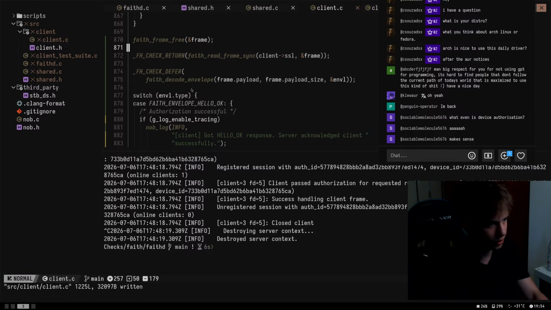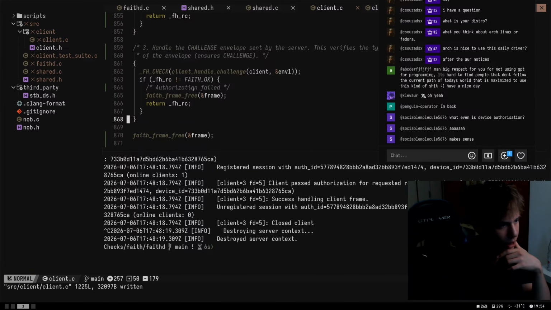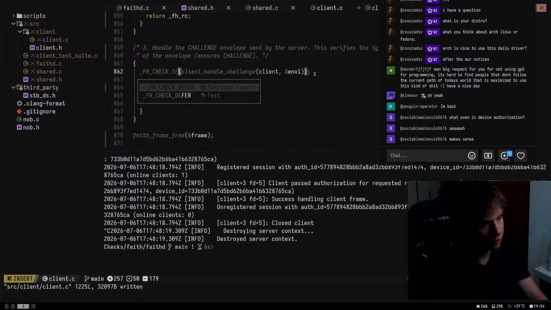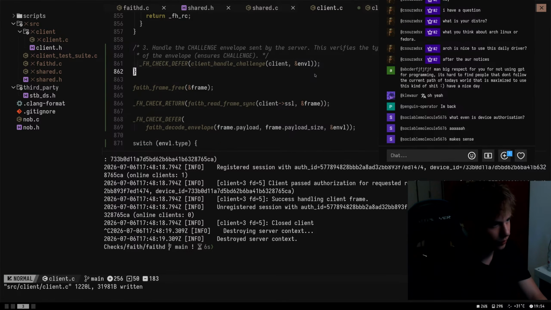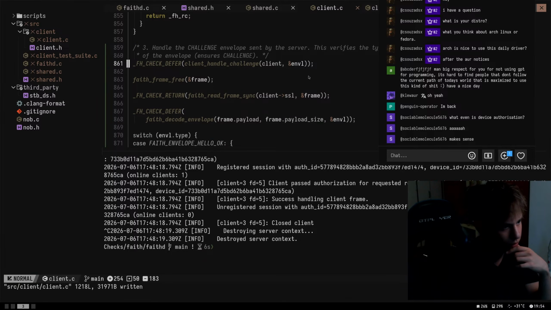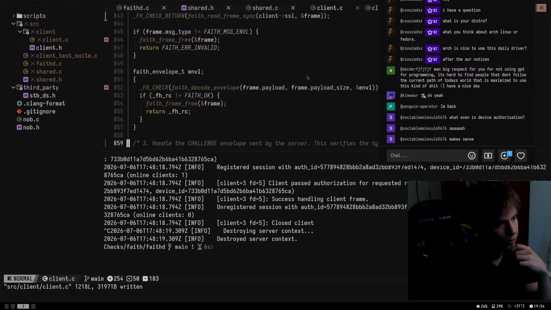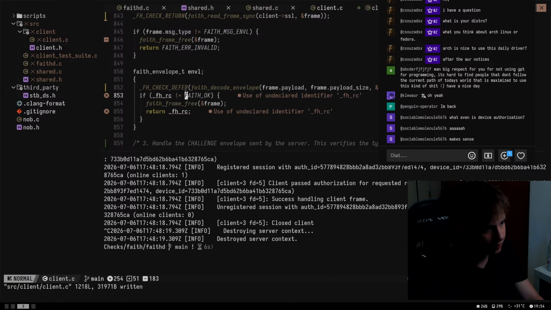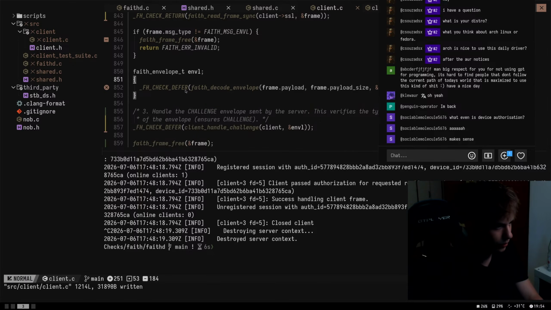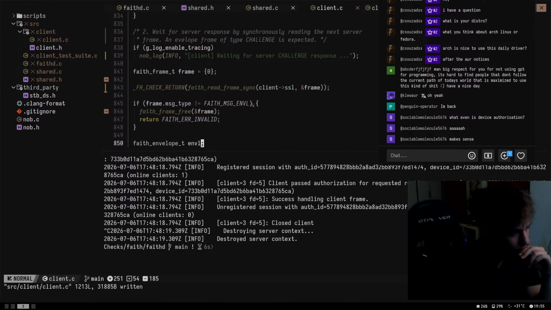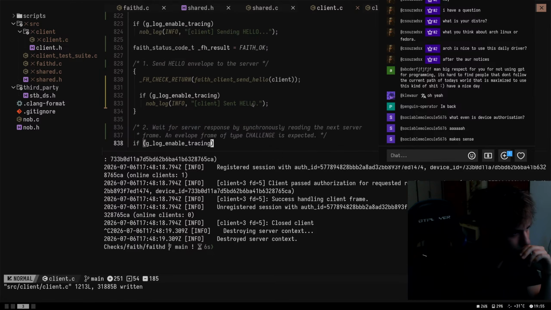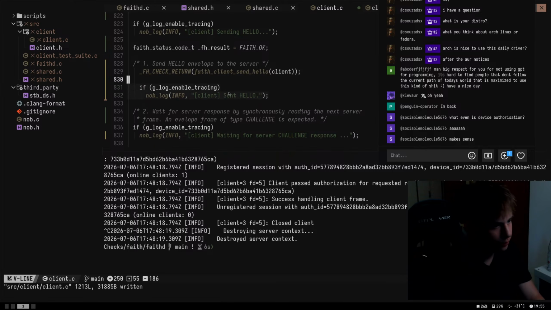That simplifies to only that, which is great. And here we can do defer. Same for here, that's great. We don't need that scope anymore.